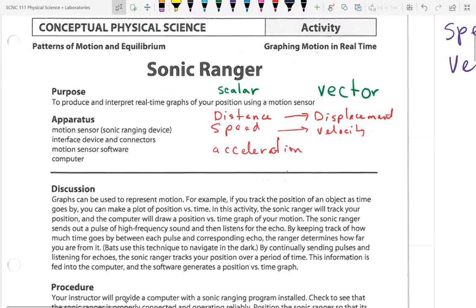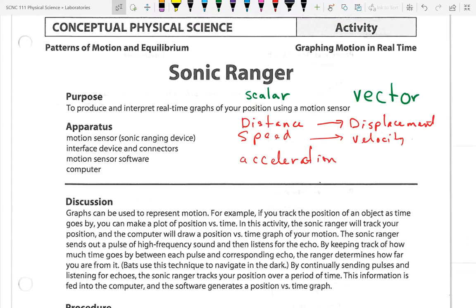Acceleration, you're specifically told in this lab not to use the word acceleration. So you know what I'm not going to do? I'm not going to define acceleration today, simply so you don't think about that and get confused, just focusing on speed and motion. Now, what are you going to do in lab?